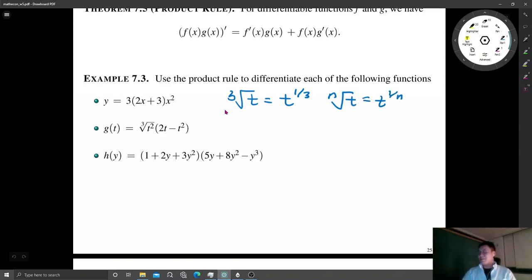So square root of t is equal to t to the power 1/2, fourth root of t, t to the power 1/4, and so on. But here we have a t squared instead of t. That's going to be t squared to the power 1/3. And by the law of exponents, we just multiply these two powers to get t to the power 2/3. Okay, so the first function can be rewritten as t to the power 2/3, and that is multiplied by one polynomial. So g prime of t.